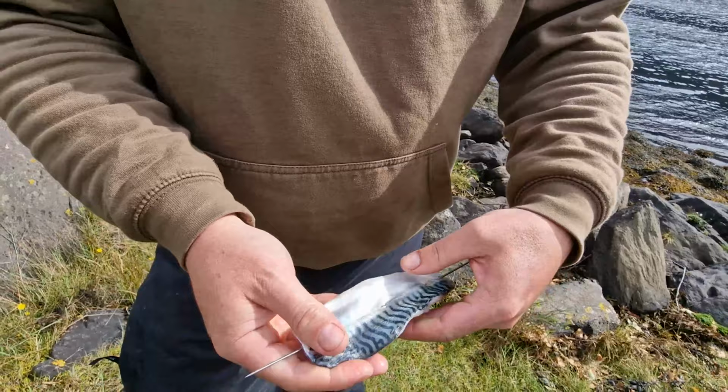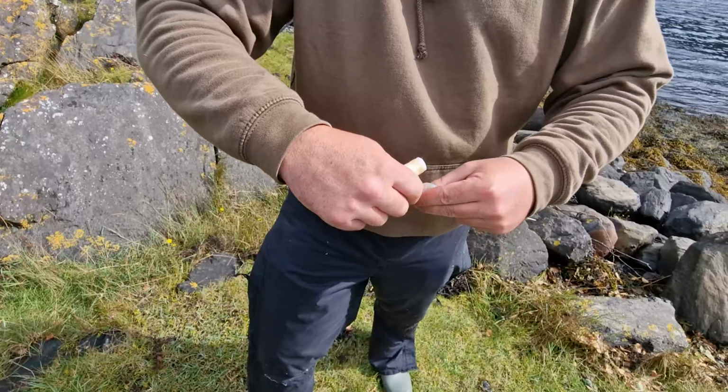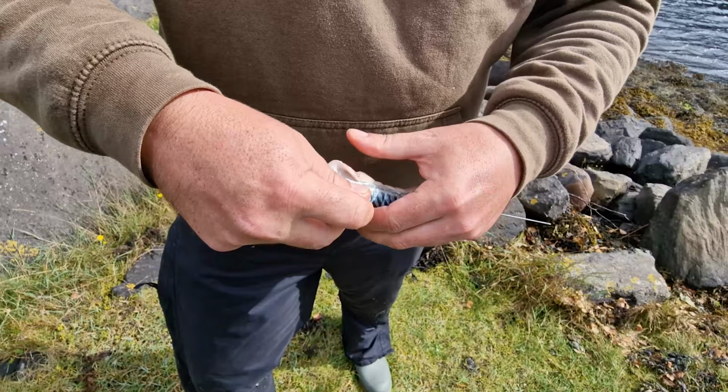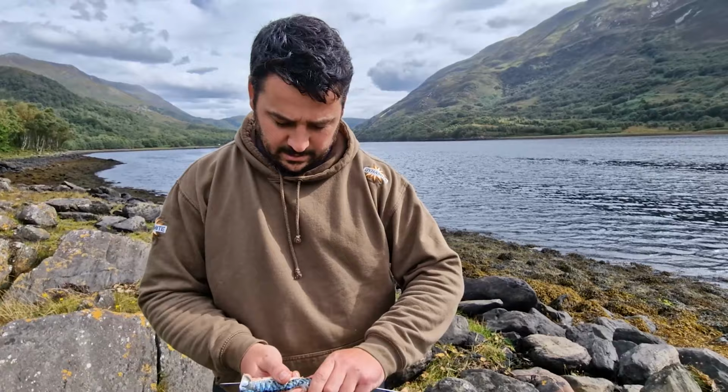Yep. And then this is essential, this bit of kit here. Bait elastic, and you'll go through absolutely tons of it, but it definitely helps. Secure your bait onto the hook, and it gives it a nice sausage-like shape, which is a little bit more aerodynamic when you're casting it. So don't be afraid to put quite a lot of this on. A lot of people think, oh, you're putting too much elastic on, you'll scare the fish off. Nah, you won't. Just bind it on.